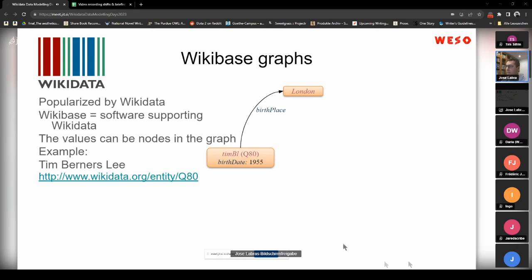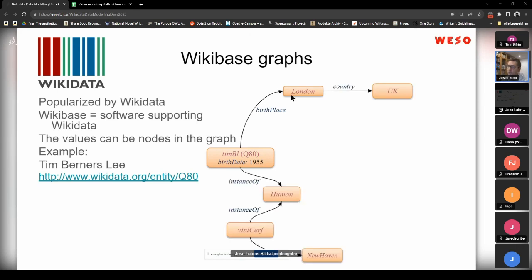For example, in the graph we represent for Tim Berners-Lee, the item is Q80, the birth date is 1955, the birthplace was London, the country UK, and it is an instance of (P31) human, and so on.